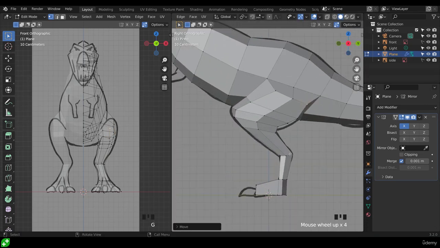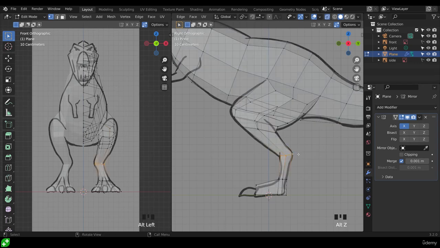Okay, back to side view, and let's select the edge loop around here. I'll press Alt-Z to go back into X-ray mode, Ctrl B to bevel, so I can create that curve around here. You might find that you want to create a few, so 3 loop cuts like this, and then I can go in and start adjusting those as I see fit.